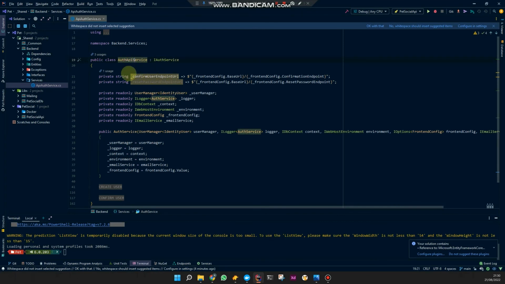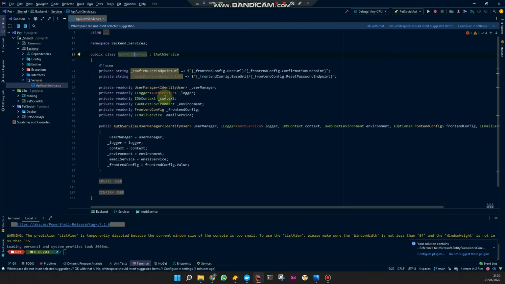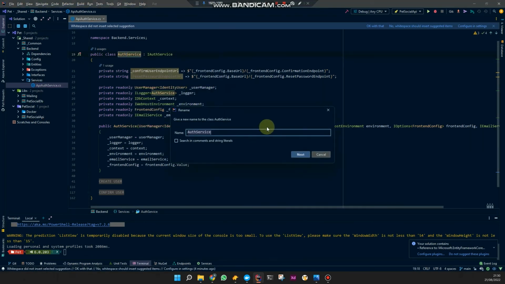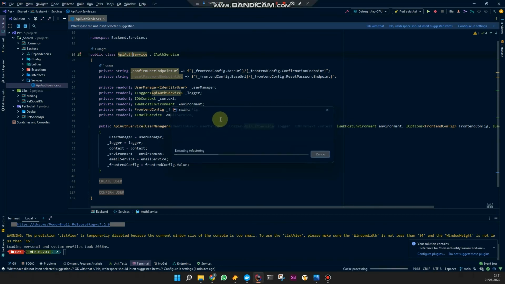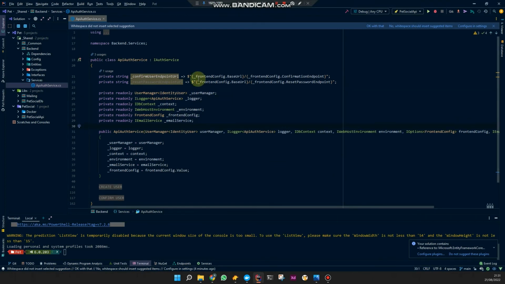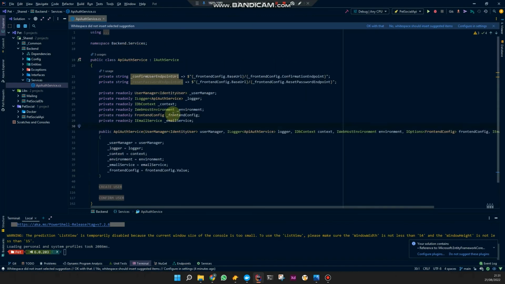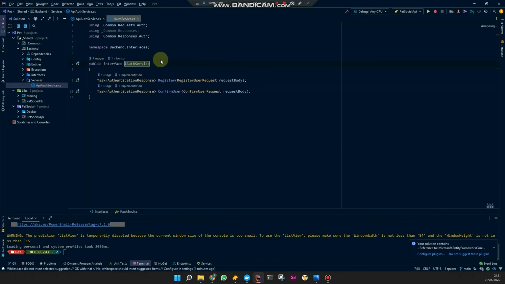This refactor didn't really work too well. Let's see if we can do this. API auth service. Okay, that's better. We'll probably put most of the reusable code in the auth base service, but that's for later.